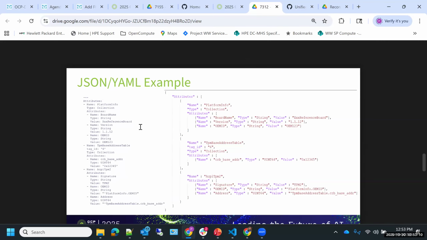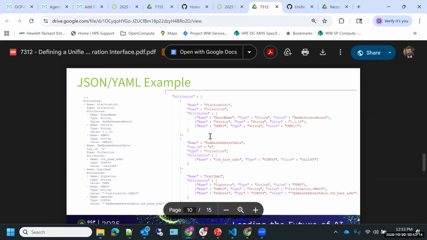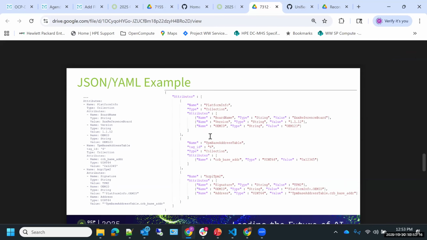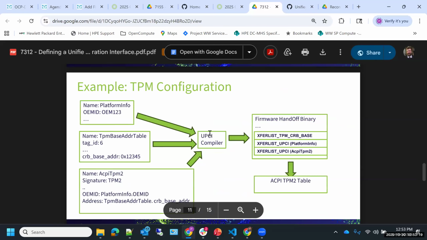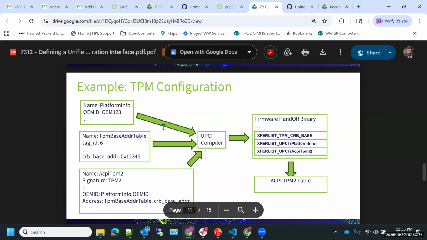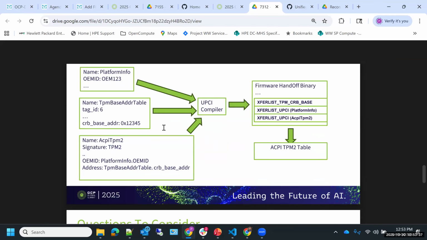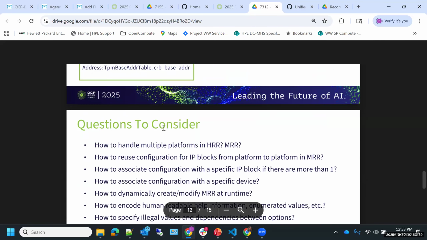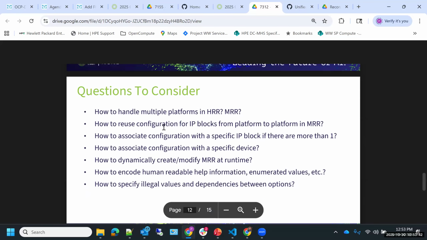They have a YAML and a JSON example, and I'm asking what are the things they're trying to define, like addresses for TPMs and things like that. I don't think the content is exactly the same, but there's some overlap on certain things.